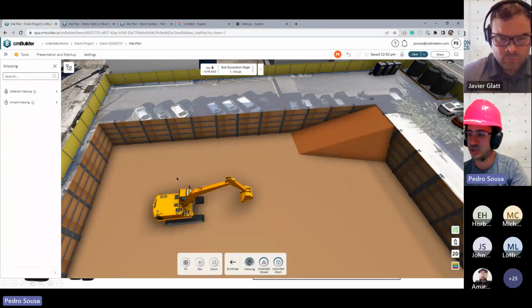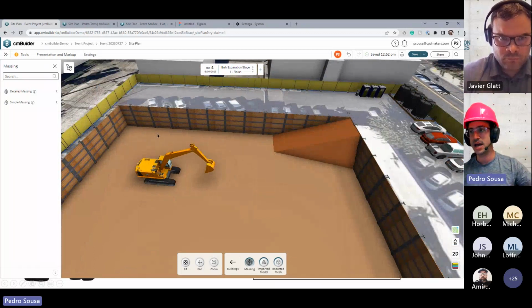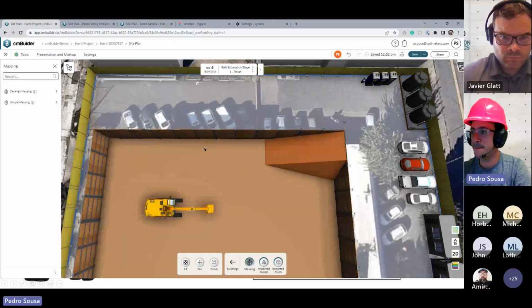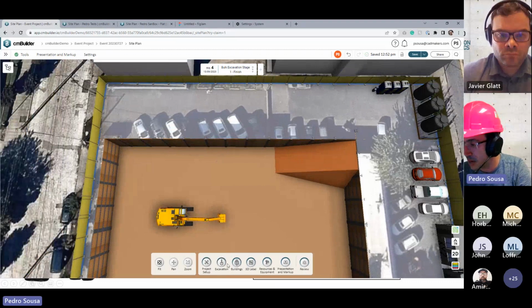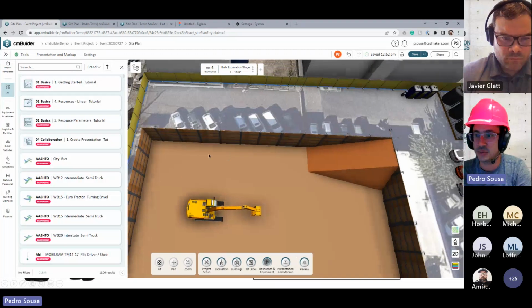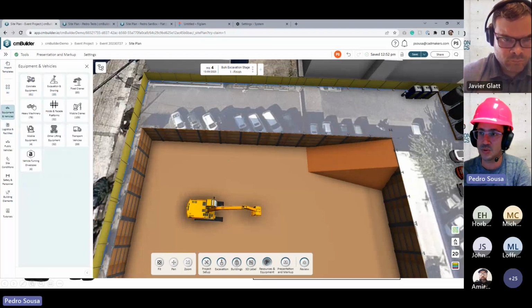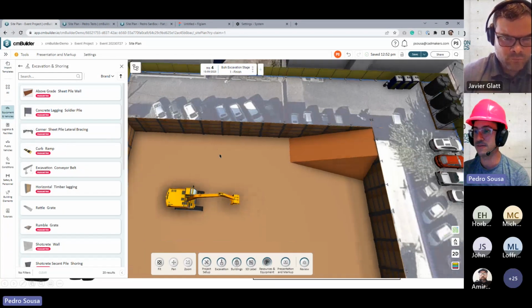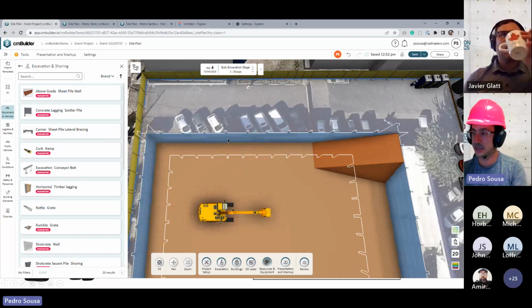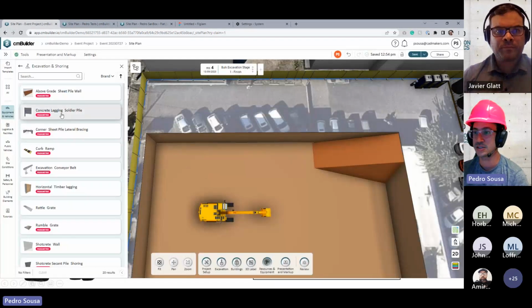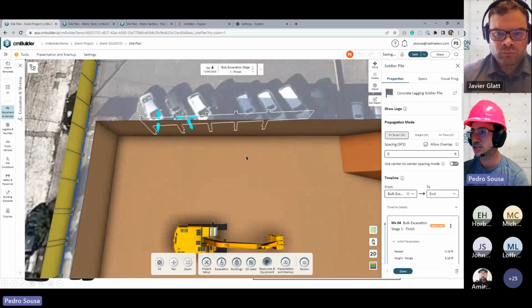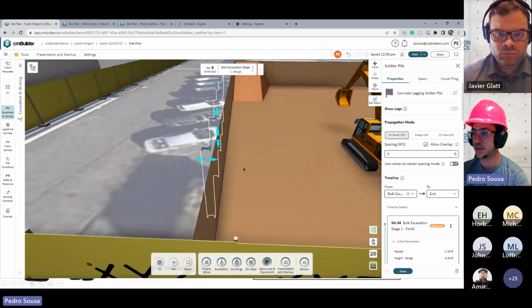Because you simply draw one shape and that's it. For areas that you have a big slope in your existing grade, you should place the resources following that grade. So right now it's not very easy to identify which one is what, but we are changing this. We're gonna redo the labeling on our shoring category. But basically, if I select, for example, let me delete this part over here. If I select the concrete lagging soldier pile, I'm gonna put in just one line and see how that's gonna behave anywhere. So you see that the resource is being placed on the ground.